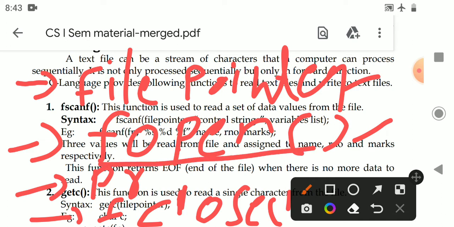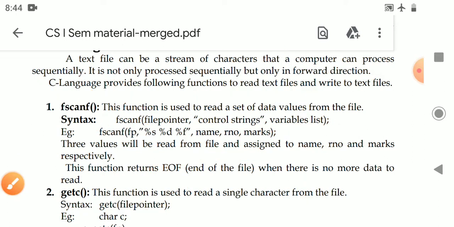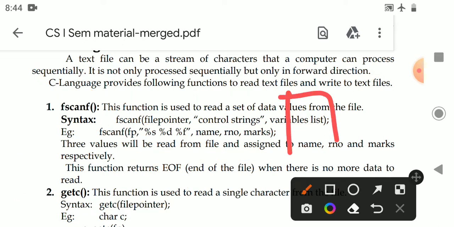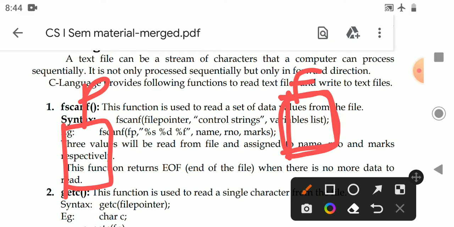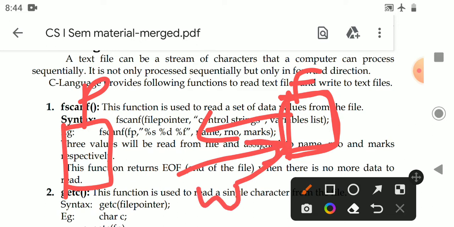It is the opening of the file in different modes: reading mode, writing mode, appending mode. And how to process. What do you mean by processing? The processing means reading the data from a file. It is a file, it is a program. So what are the various operations you can perform on this file? Only two things. One is that we can read the data from the file, or we can write the data to a file. We can write fresh data from the program into the file, or we can read data from the file into the program.